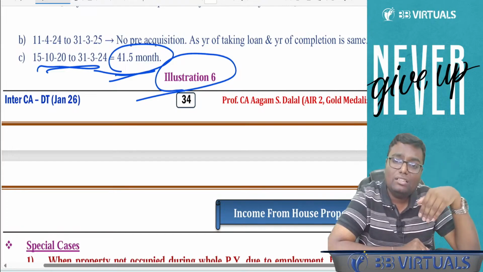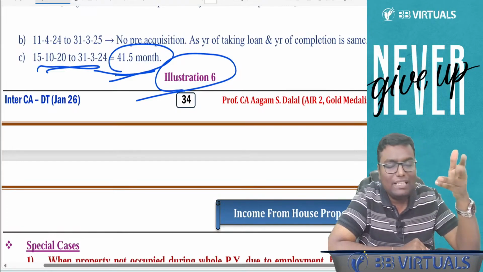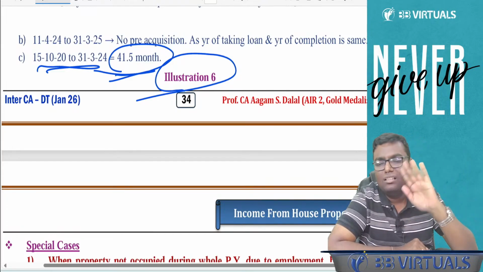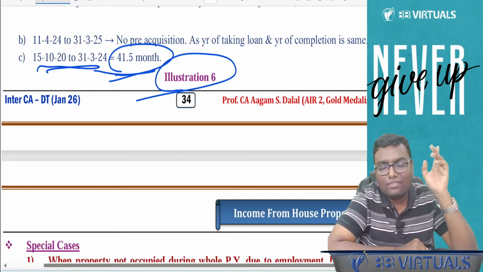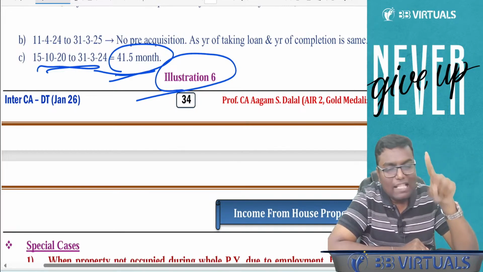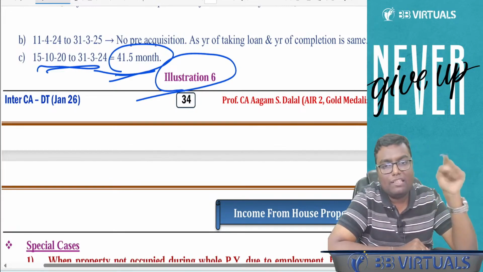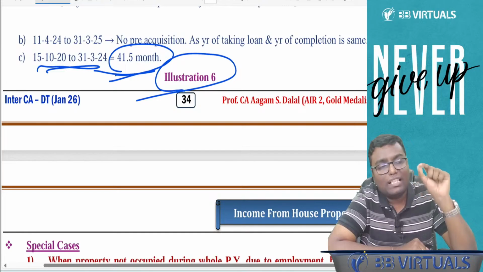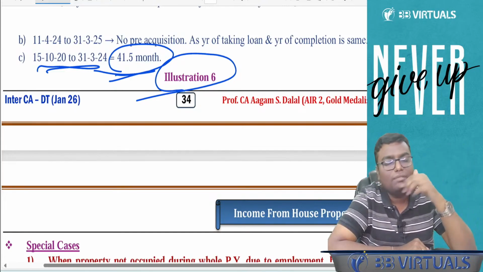But if after adding the vacancy loss also, it is less than ER, today also it is less than ER, no benefit will be given. Whichever is higher, expected rent will become your GAV. If it is a self-occupied property, GAV will be 0. If it is a deemed let out property, expected rent will become your GAV.